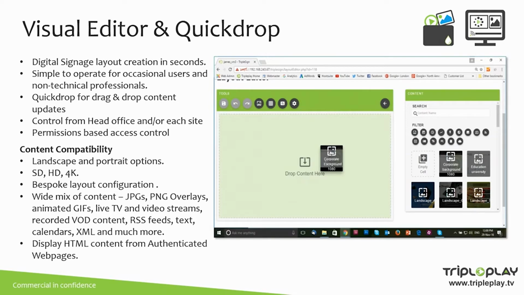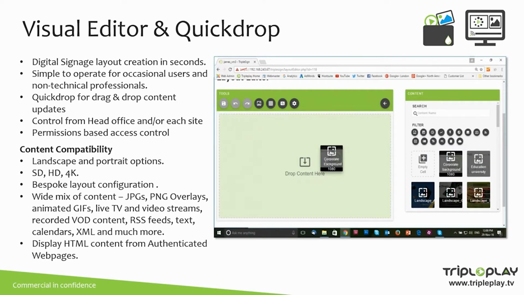And then I put a selection of layouts into a playlist, and the playlist is what will play out on my player later on. Then I put my set-top boxes into display groups, and then I can assign playlists to those set-top boxes or to those digital signage displays as well.